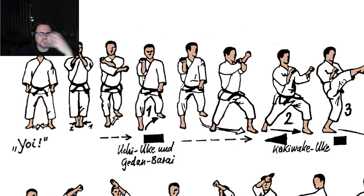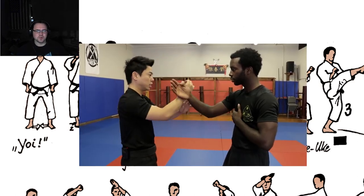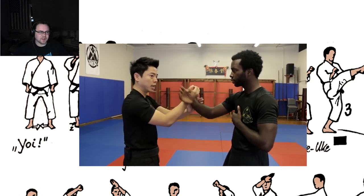A lot of stuff like it reminds me of what they do in Jeet Kune Do or Wing Chun, where they have this kind of movement here. So, same thing here.